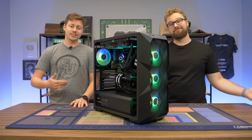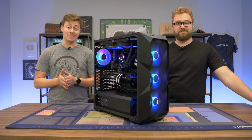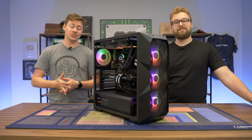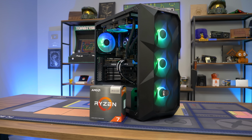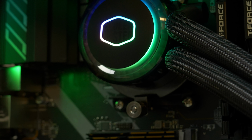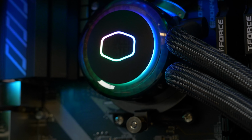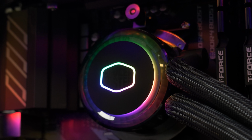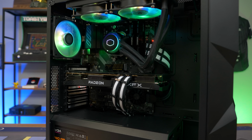All right, guys, we just got done benchmarking this PC, and yeah, I mean, the performance is absolutely amazing. With that stacked L3 cache, it actually is on par with something like the i9 12900K or i9 12900KS, which is freaking insane because that's just a really expensive CPU. And so the fact that AMD was able to come in clutch with a 5800X 3D and give us that extra performance boost, especially in gaming, it's pretty awesome.